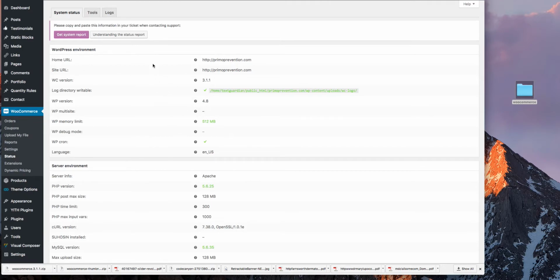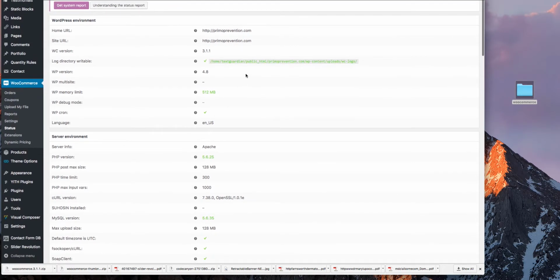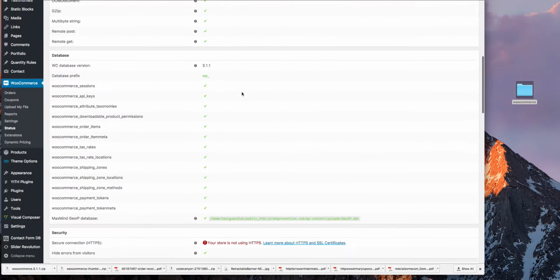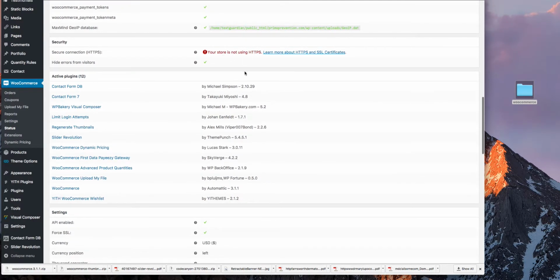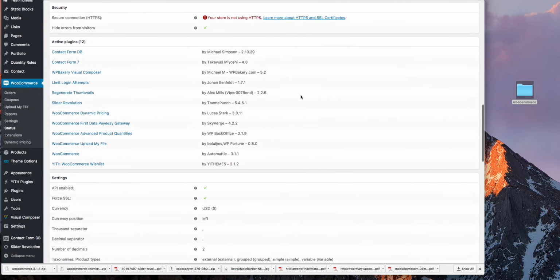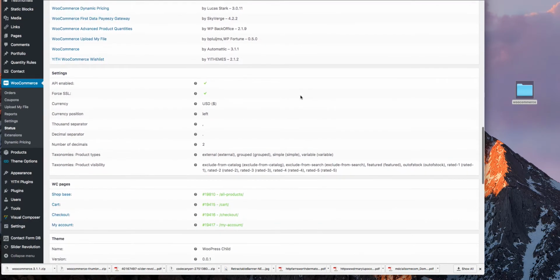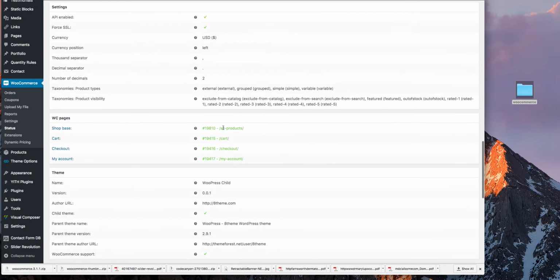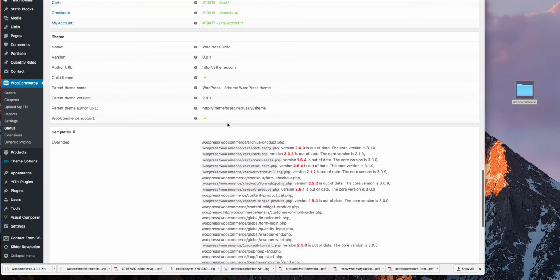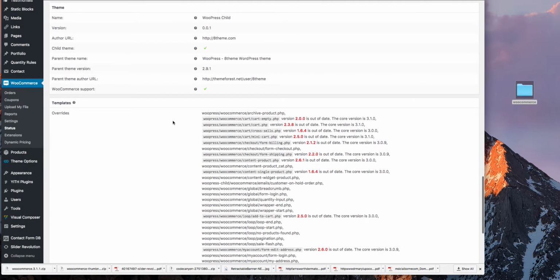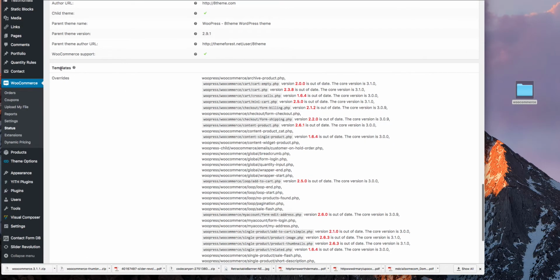Now you notice there's a bunch of information about the site with a lot of green text. Here we have a notice it's not using a secure site, which we are forcing for the checkout. But all this green text is basically saying, hey, this passes our inspection. Now when we scroll down to the templates section, this is basically what they're talking about.